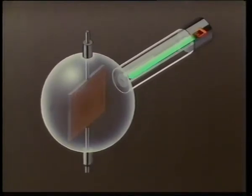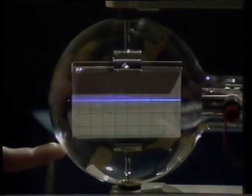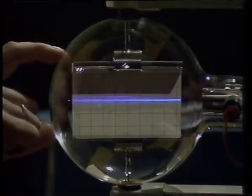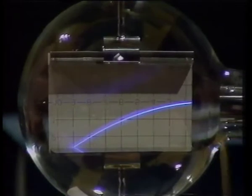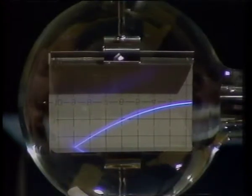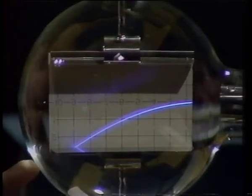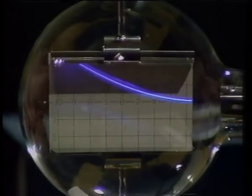Seen in section, the far edge of the beam strikes the right-hand side of the screen and the near edge strikes the left-hand side. Here and here are metal plates connected to a high voltage supply, so that a potential difference can be established between them. This side of the beam isn't influenced by the plates, but by the time the beam has travelled to this side, it's been deflected by the potential difference. The way the plates are connected at the moment, this one is negative with respect to this one. If I swap the connections, plus to minus, the beam is deflected the opposite way.